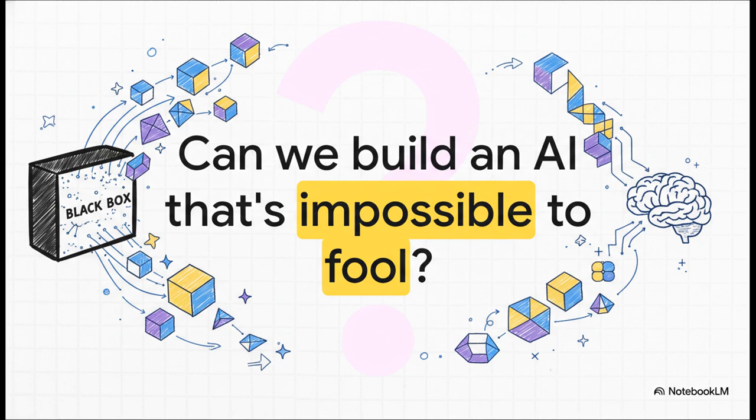So this all leaves us with a really powerful, kind of mind-bending question. We've just watched this beautiful geometric dance as data gets unfolded inside an AI. If we can truly master this geometry, could we one day build an AI that's so robust that it's literally impossible to fool? That's the exciting new frontier that this research opens up.